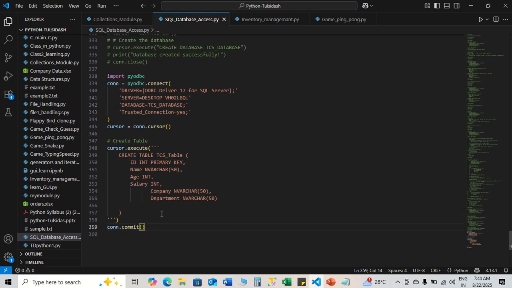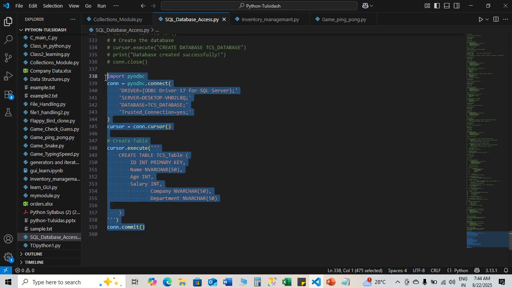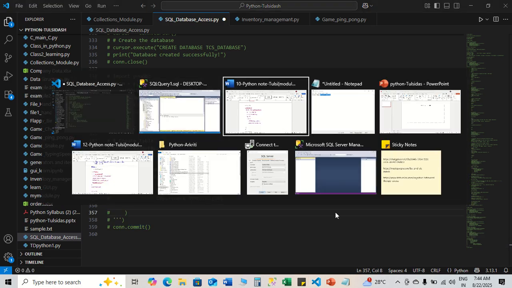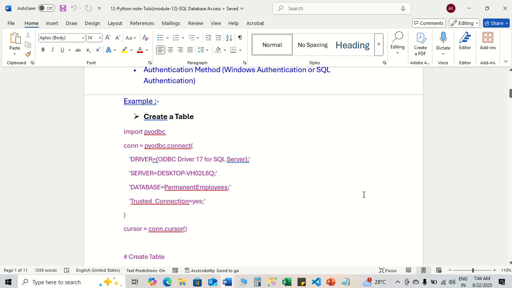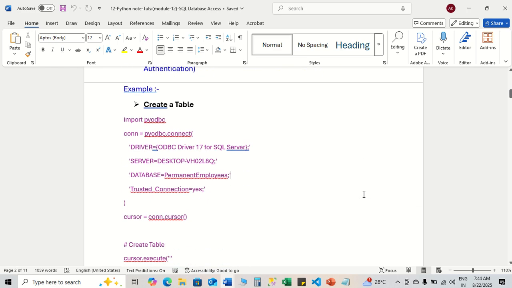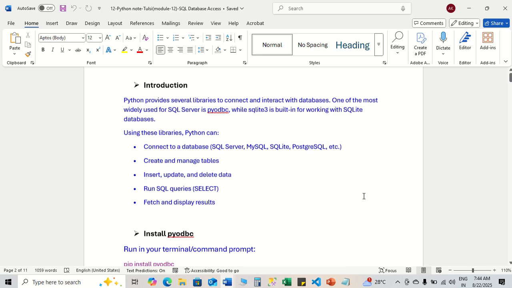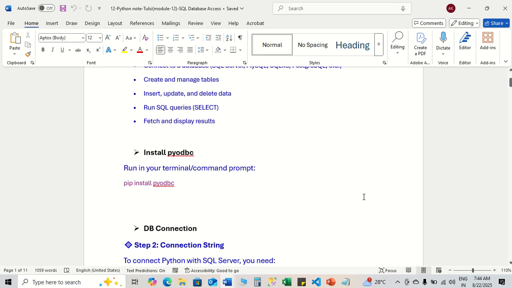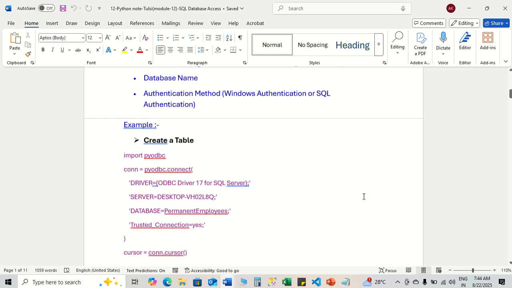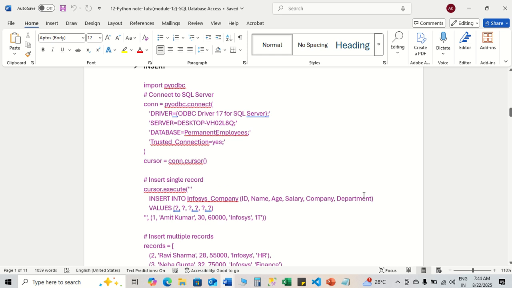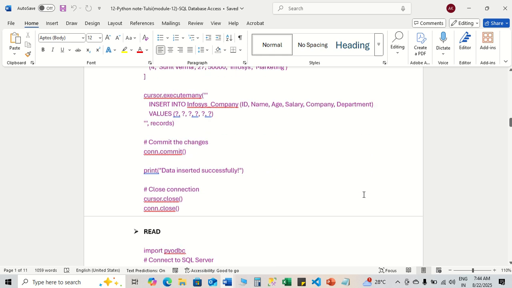So let me make this comment. Creating database, creating table. After creating the table, insert data into the table.